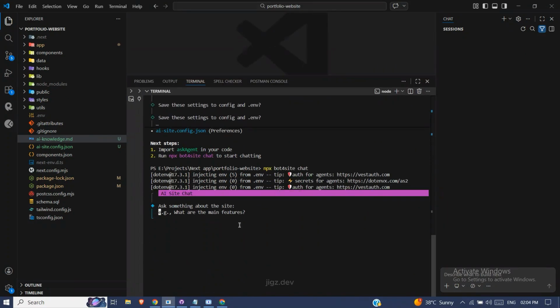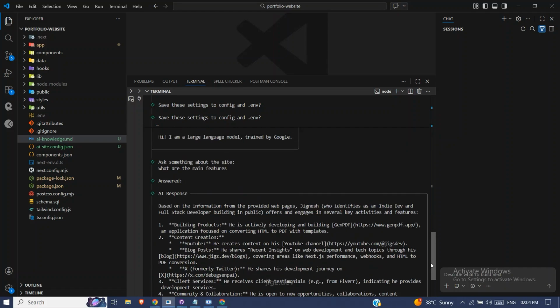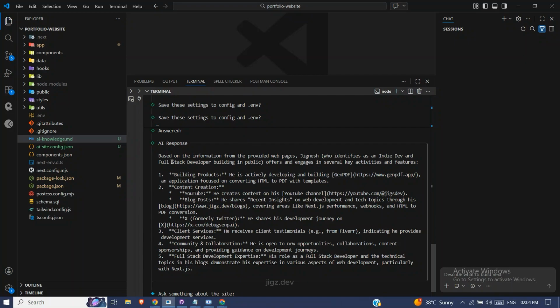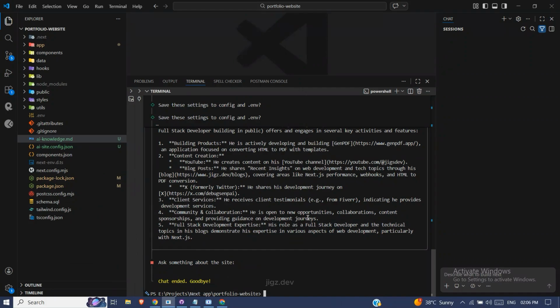And you can ask questions to your agent here, like, so it's responding, and so it takes context of your website and answers based on that. This feature is used to know if your agent is actually working or not.